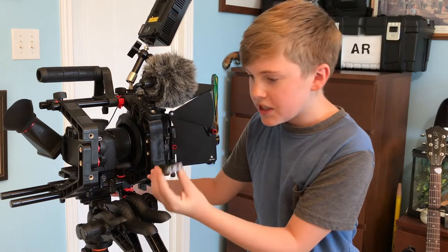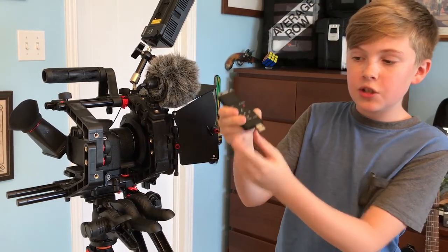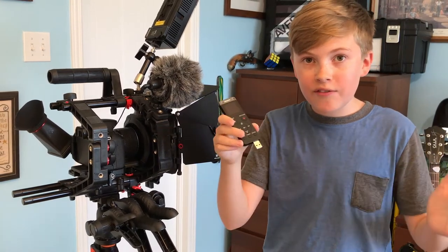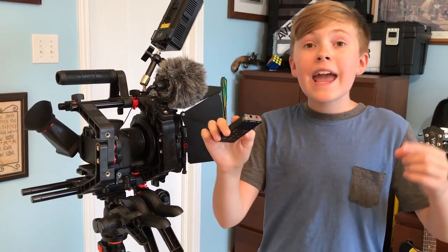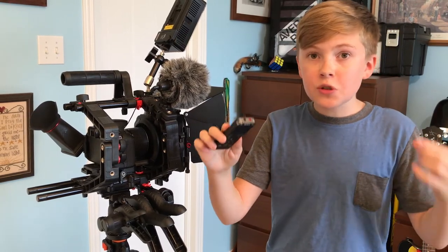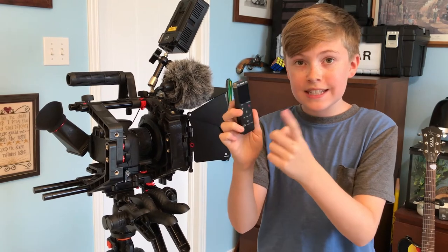On the subject of audio, there's the Sony digital audio recorder and this is attached just with some velcro. Once you're done filming your audio you can just take this USB out just like that — plug it into your laptop and you have the audio. The really cool thing with this audio recorder is that there's a microphone input and a headphone output, so if I ever need to use my lavalier microphone I can just plug it in like this and the audio goes straight to here.